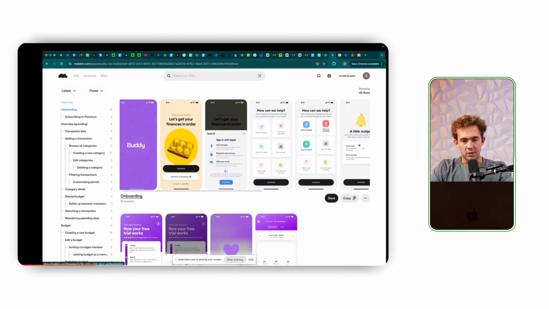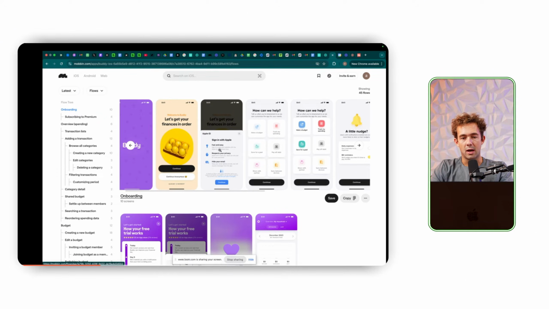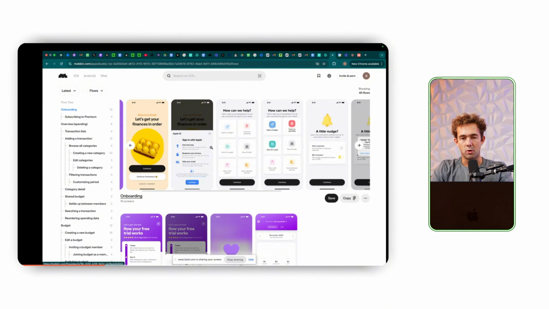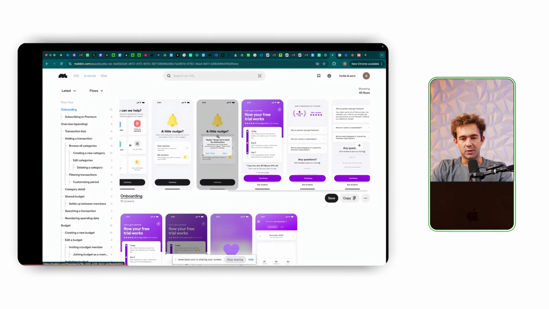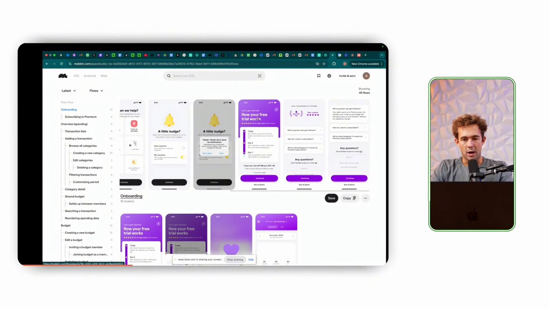And so as you can see here, one, you want to obviously have them sign in and make their account so you get their email. But it's very important to understand their goals and to treat this like a sales call. You're trying to figure out their pain points, their goals in the onboarding flow. And so as you can see here, they tell you how your trial works. We can see here, they show a lot of social proof. They have 18K plus reviews. And so they're using all that social proof.